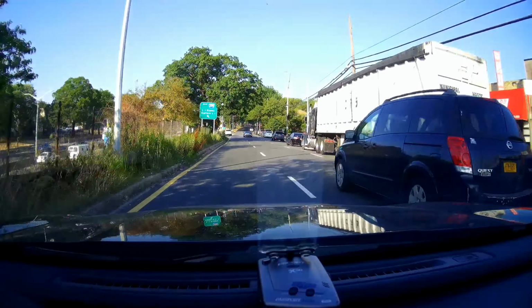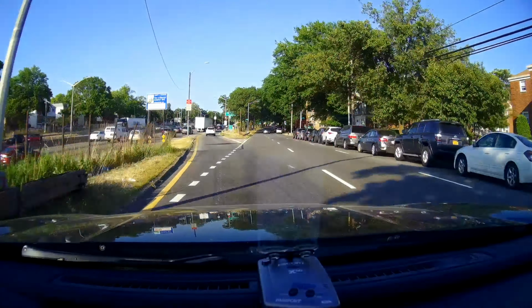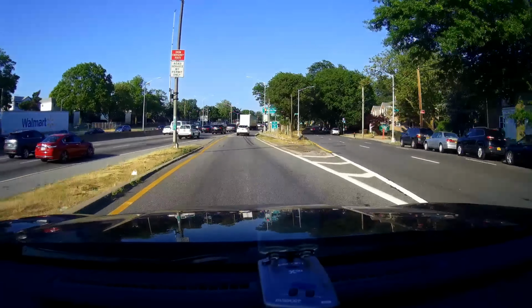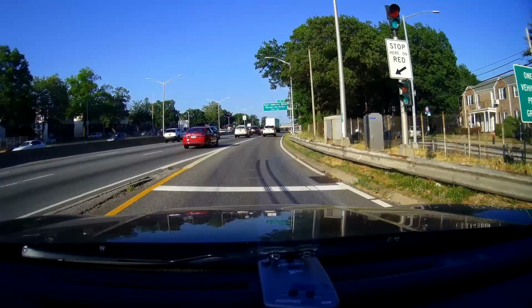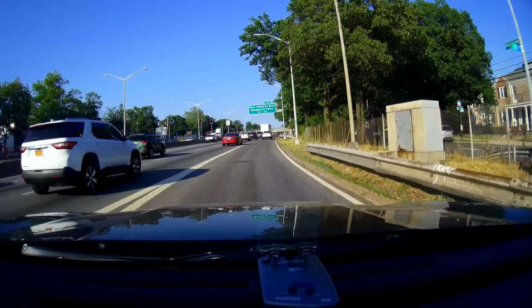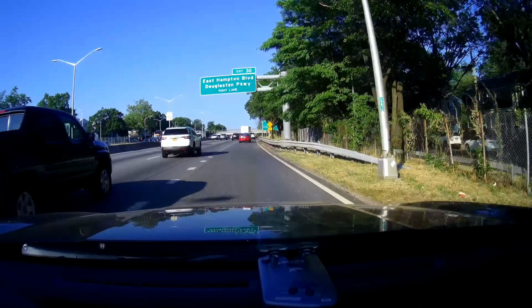I'm driving in dynamic right now, or like normal drive mode, not sport mode. I guess the Lexus is gone. Yeah, so right now I'm driving without sport mode, this is how it sounds.